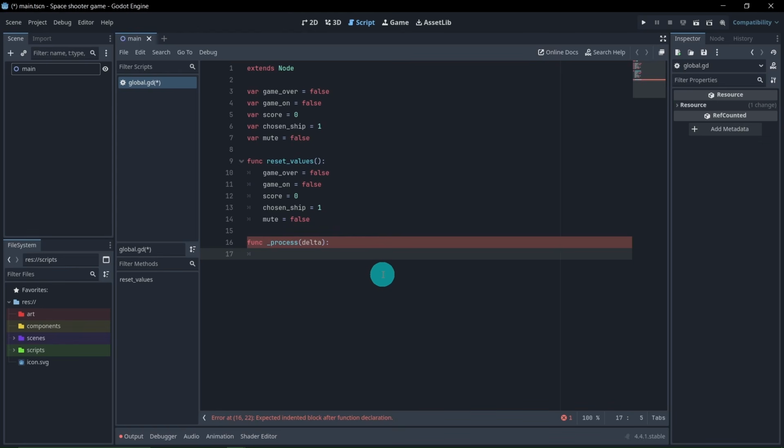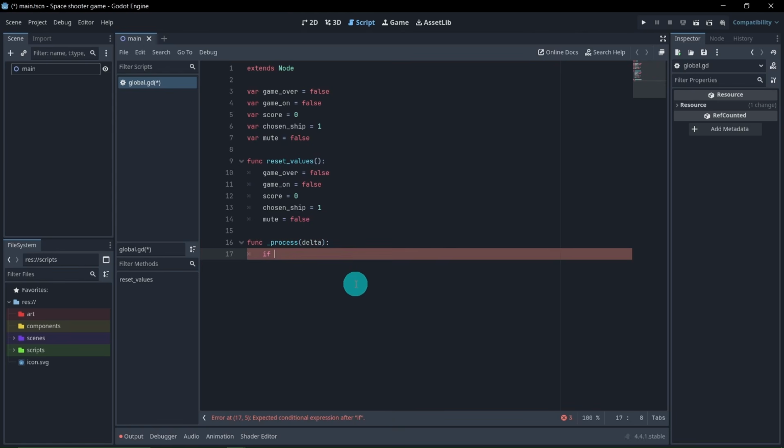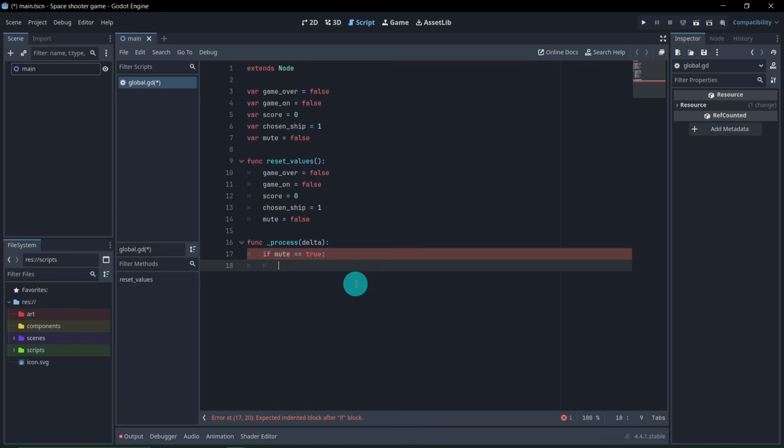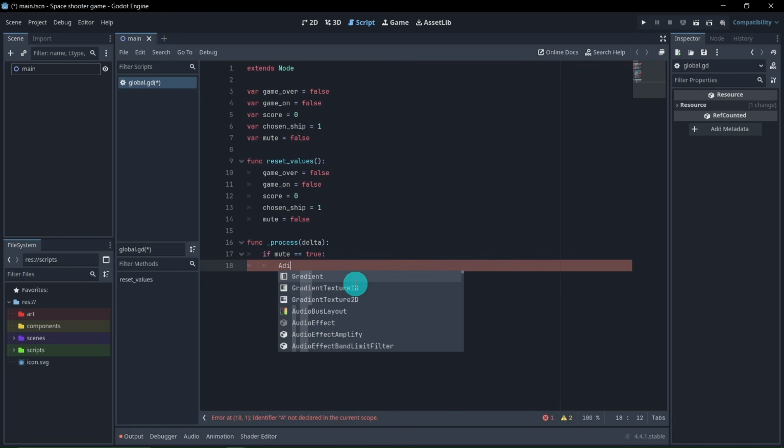But to go ahead now and turn the sound for the game on and off, we need to first tell whether or not mute is equal to false or true. So we're going to say if mute equals true. If that's the case, then we're going to turn off the sound. Now to do that, there's a simple way we can do it within Godot by doing a capital A, AudioServer.